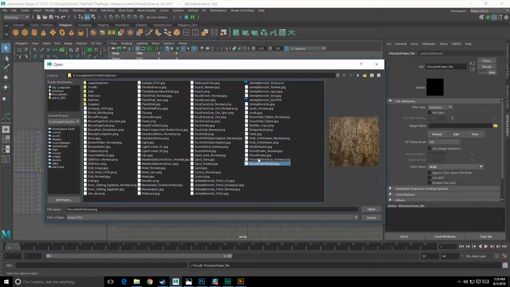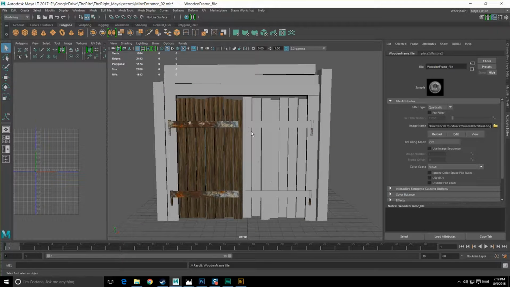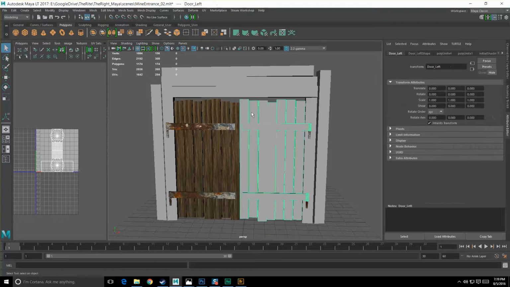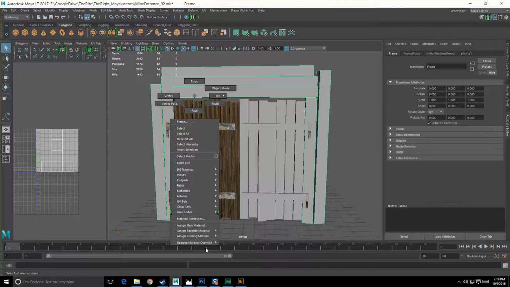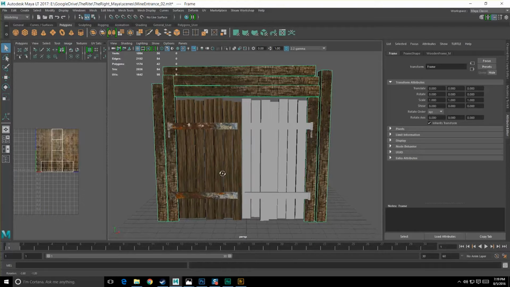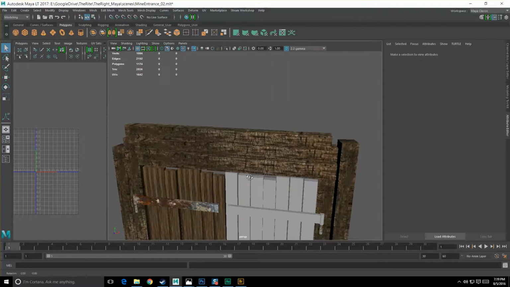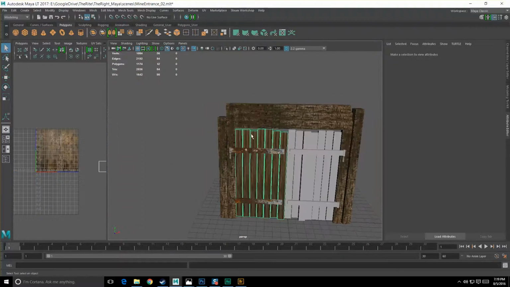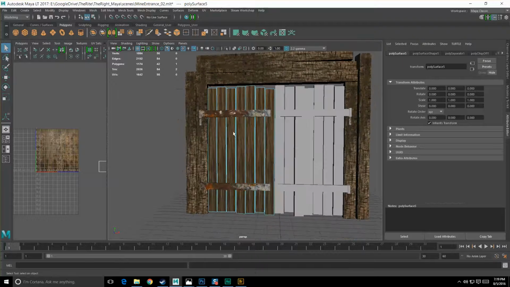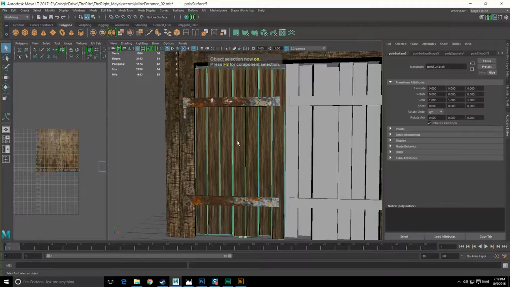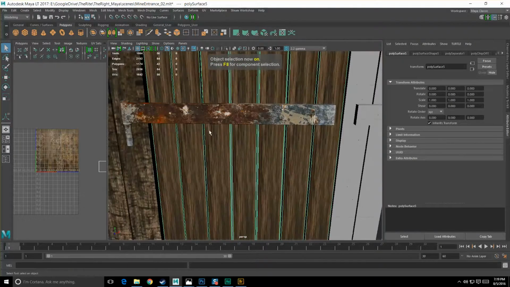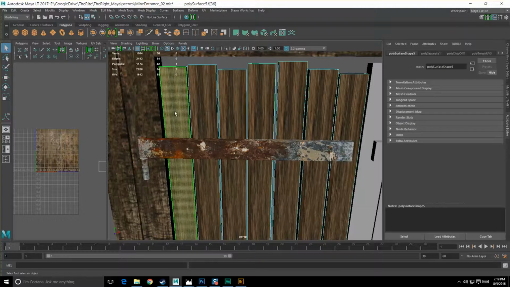Alright, so we've got wood old vertical. Let's grab that, throw it on there. Ooh, that's nasty. Let's right click, grab this and right click and do assign existing wood frame. There we go, right there. Looks a little bit better, but obviously we can probably fix that a bit. How do I want to handle this? A few ways. Let's go ahead and just do this bit by bit.